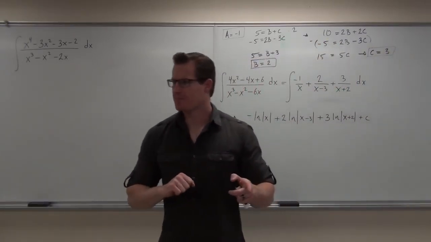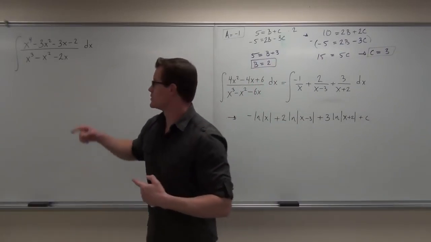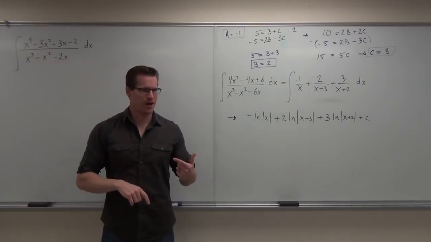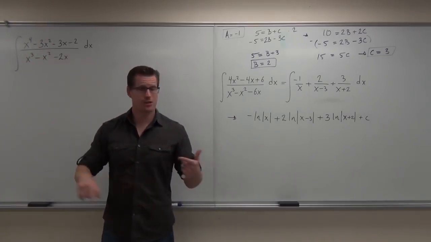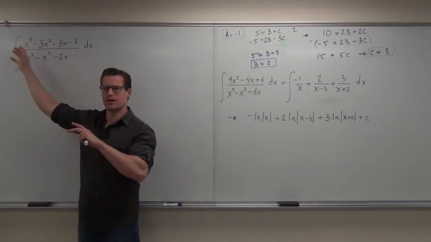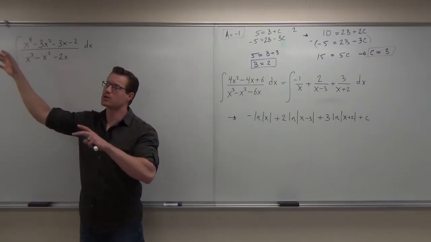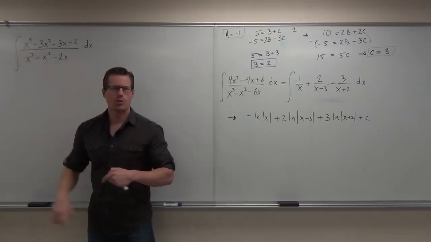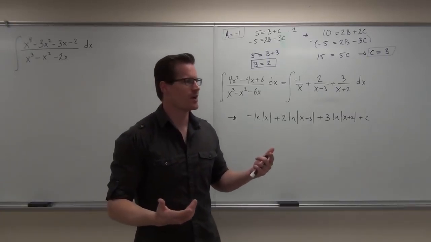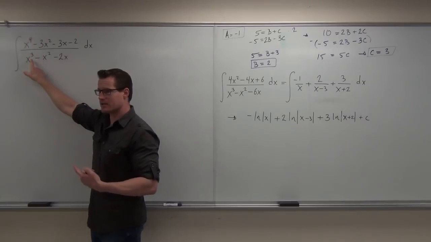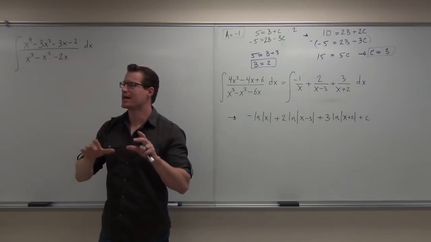Remember what I told you about algebra? Algebra said that if the degree here is less than the degree here, then it can be written as partial fractions. I said if. Is the degree here less than the degree here? No. Listen, if the degree of your numerator is larger than or equal to your degree here, so if this was even a degree 3, we'd still have to do the following step. If your degree here is bigger than or equal to the degree here, that means you can divide it. So we're going to divide it by long division, and then what that's going to do is reduce that degree.